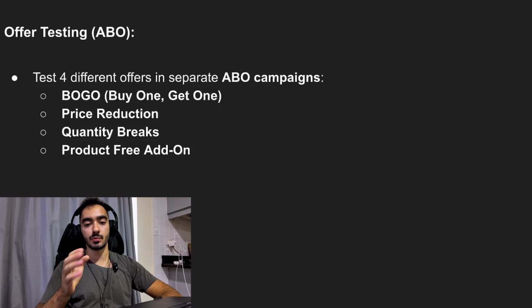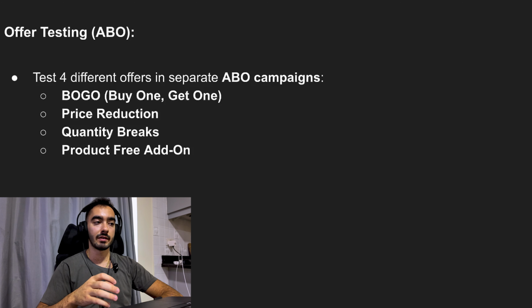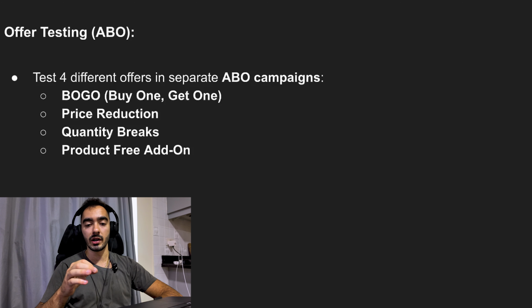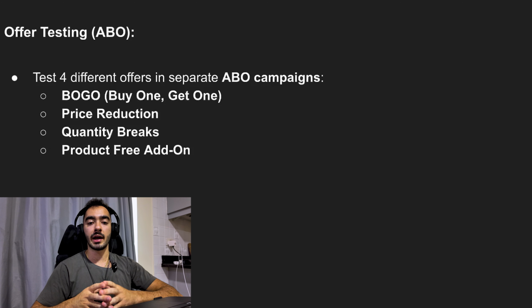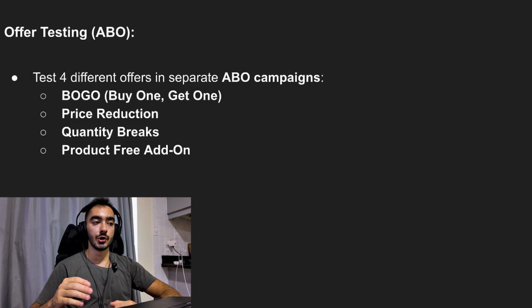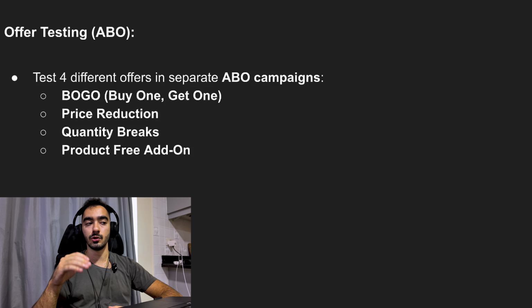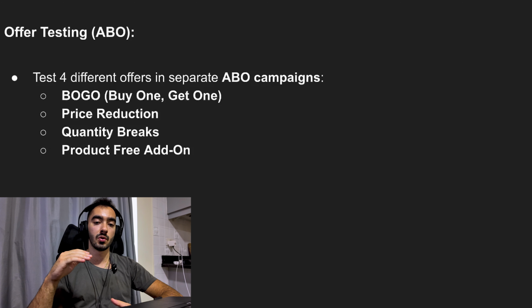And price reduction is pretty straightforward. So let's say your retail is $29.99, you minus $5 on the front end, and you just add that onto shipping. So you make the front end $24.99, and you do $5 shipping. Next thing is quantity breaks. So if you see in the initial test that a lot of people are buying more than one product, what you do is you set up a quantity break. So you do buy 1, buy 2, and buy 3, and you do a discount for the more they get.